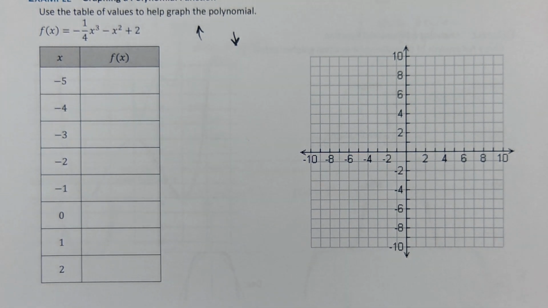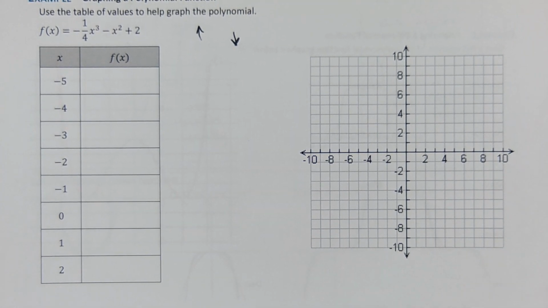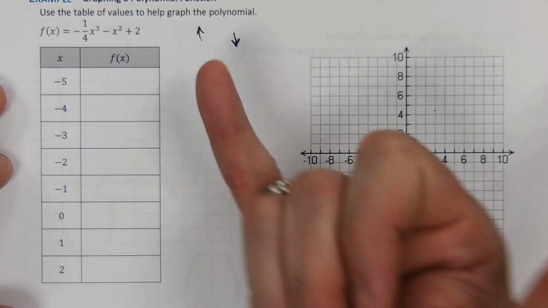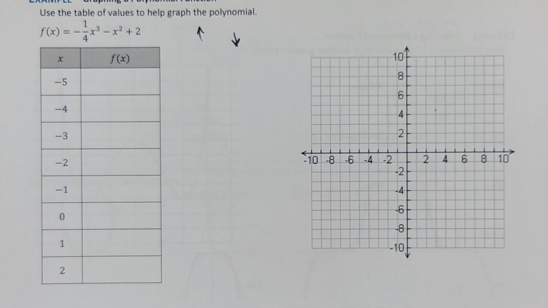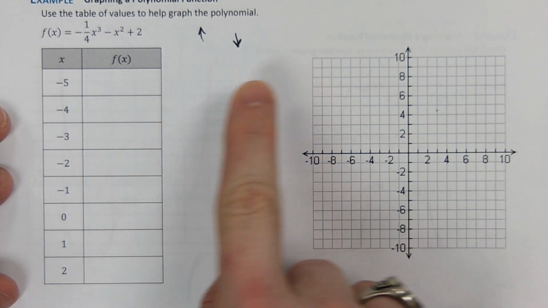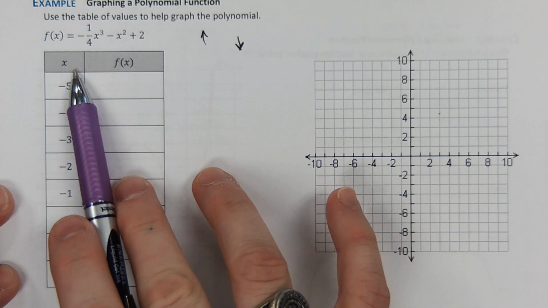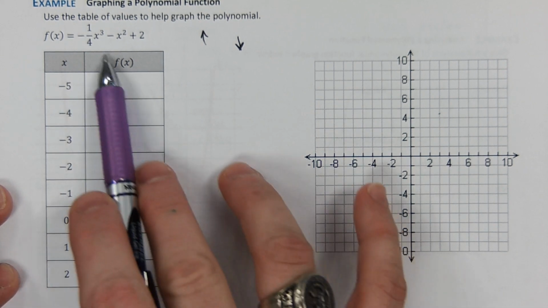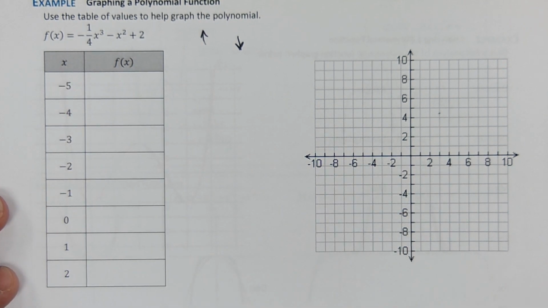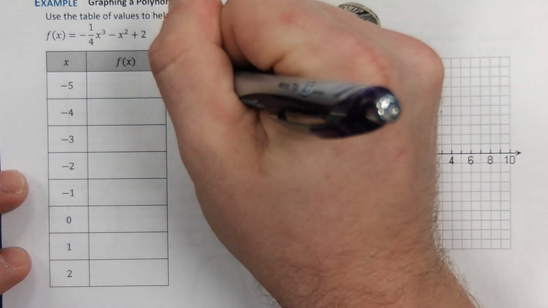I'm going to be honest with you. This kind of question is more tedious than anything else because you're going to be writing a bunch. Now on the homework, I made these boxes wide enough so you had space to write in them. And I didn't think about that when I was making the notes. So I'm going to write out the stuff here and then just put my answer in there. Okay? What I'm going to do is plug these numbers, all of them, into this equation. And you're going to show the work like this.